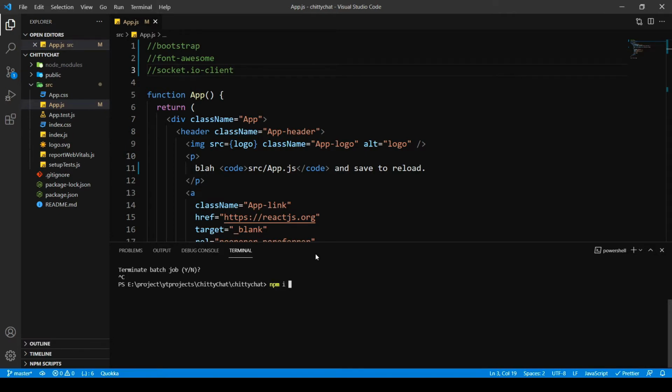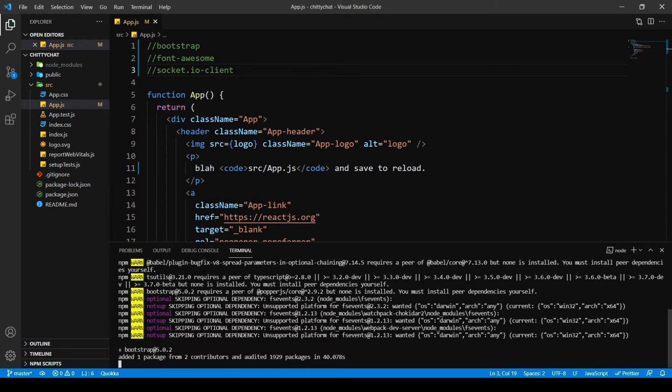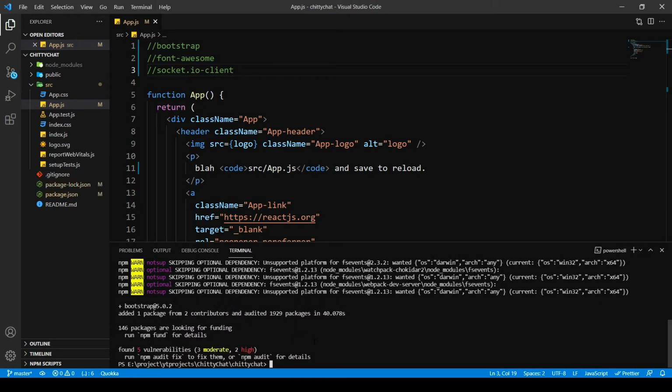npm i bootstrap. This is gonna install Bootstrap. Now that Bootstrap is installed, next I'm gonna install npm i font-awesome.